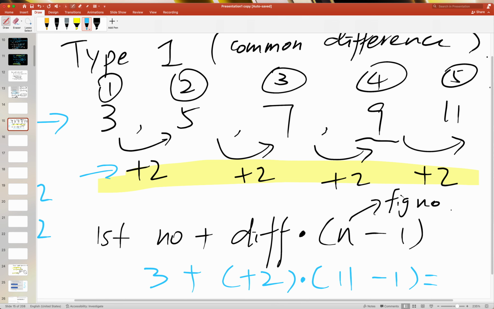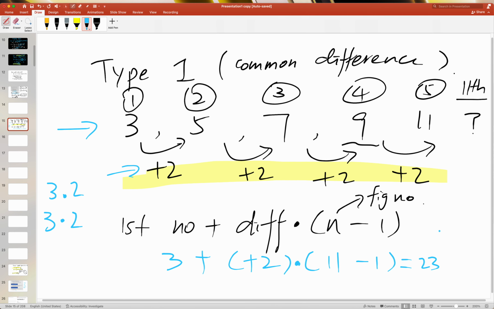No, 你那个是 okay. What did I say? The dot here, I take it as a times, right? Why did you put a times? How do you replace it? Yeah. So what's the answer? 23. Oh, so the answer is 23 for the 11th number. Are you clear? So the 11th number is 23.